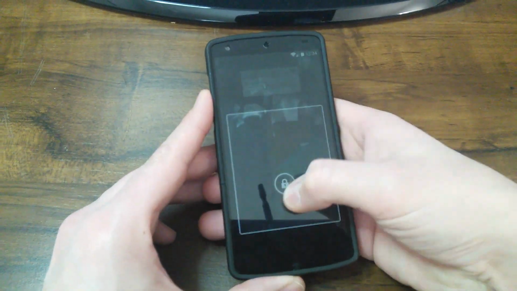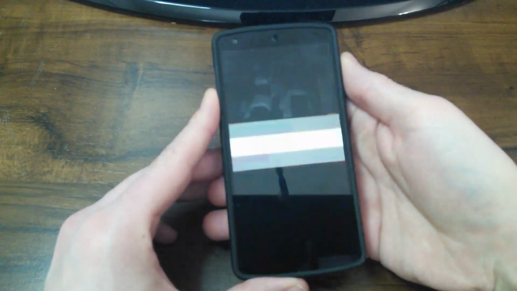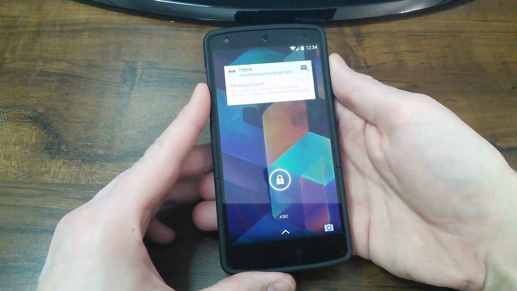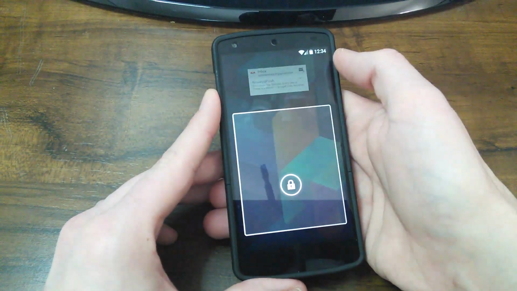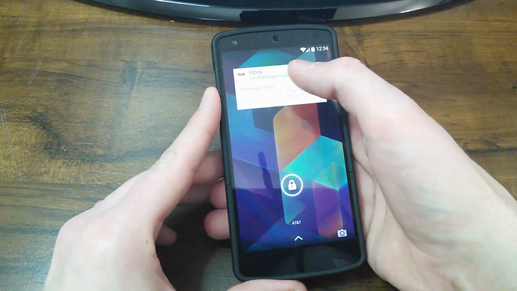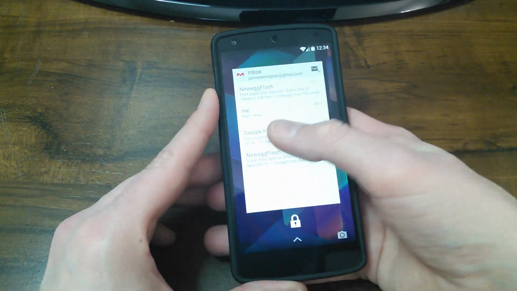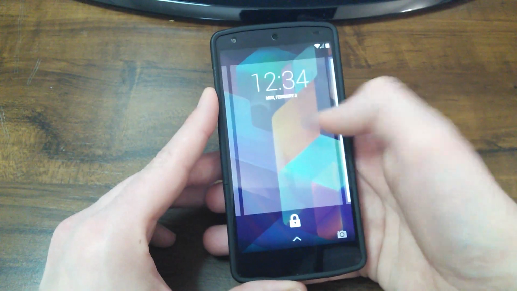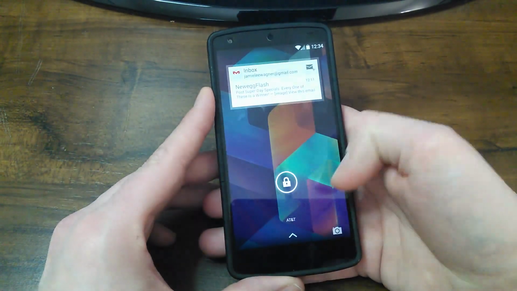So if you click it and you swipe across, now it opens that widget up. So getting back to the screen here, you can't get in there. But now if you simply swipe down, now you can see all your email there, and you have access to get in here and make changes and whatnot. Okay, I'm gonna touch the lock.